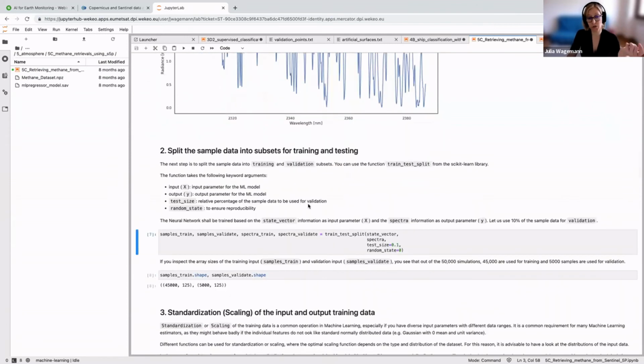This is a very common function which you will use in many machine learning applications, from the scikit-learn library, the function train_test_split, because this function helps you to split your training data set into input parameters for the machine learning model, output parameters for the machine learning model, and then test and training data sets. And this is what we do here.